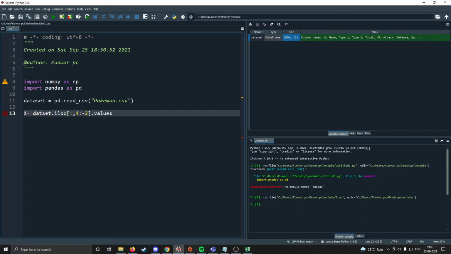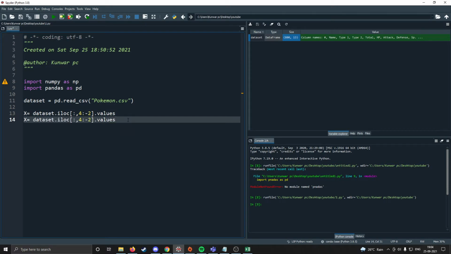So .values, and we'll use the same function to get the y, which is the output, and the output column is just the last one, which is -1. Cool, just -1.